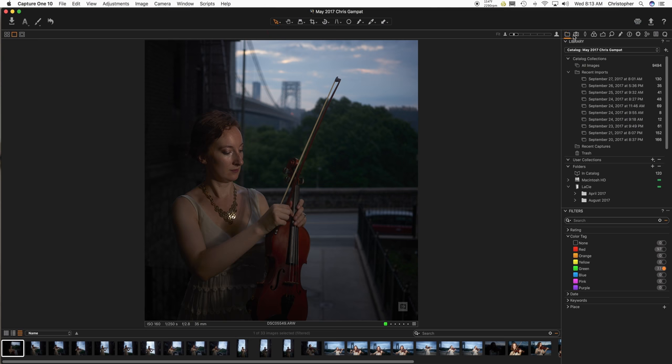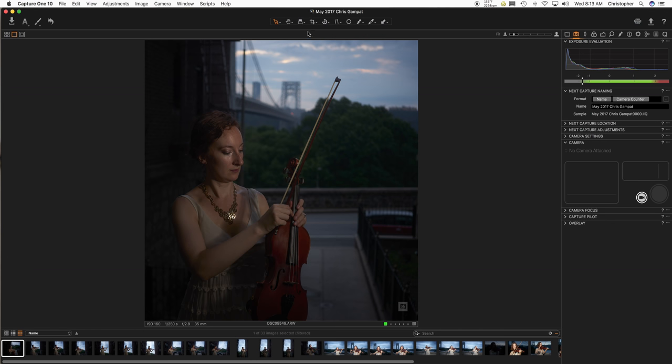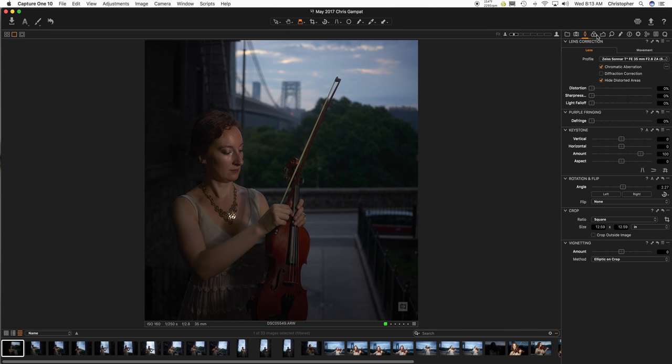Okay. So, I will go through and I will do a couple of things. First off, I'm going to check for sharpness. Sharp enough. She was glistening because this was a very, very hot day in New York. I remember sweating quite a bit, actually. So, this was actually shot with the 35, not the 105. And you can see that up here. The reason why I was using the 35 was because I remember I was also testing a Godox flash back then. So, yeah. Defringing just a little bit.